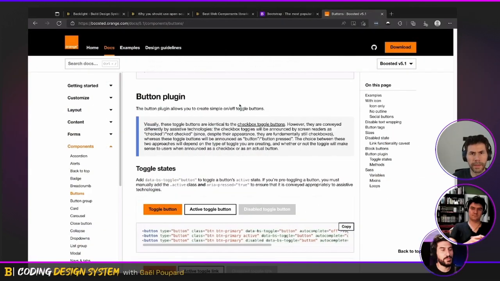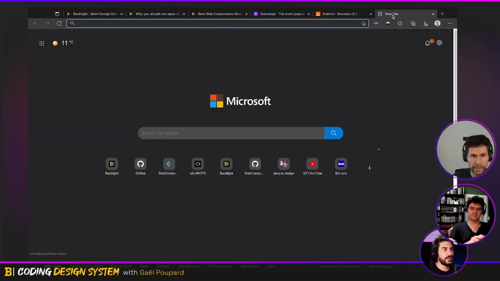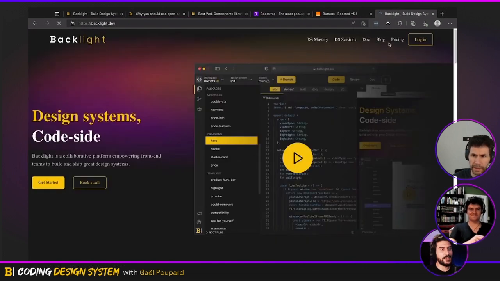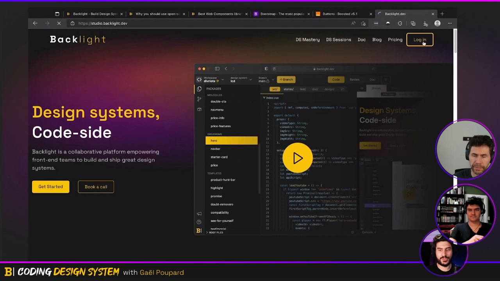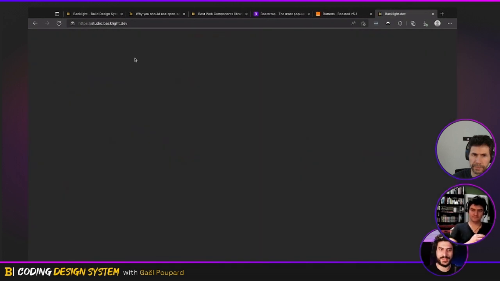One interesting thing we've implemented in Backlight is the ability for each component to declare documentation along with our stories. And you have different ways to implement your documentation, like using MDJS. Something that I really like about MDJS, I don't know, George, if you can find an example, probably in a starter kit, maybe the Sass one. Let's have a look at it. MDJS allows you to embed your stories inside your documentation with just a simple snippet of code.